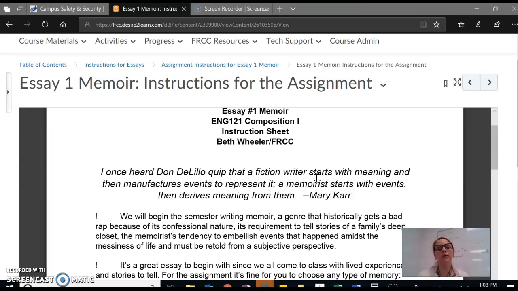So I'll leave it up to you to choose wisely there, and if you need to talk through the topic with me, I'm happy to do that. And that's all I really want to say. I just want to kind of give you that caution, because memoirs, since they're narratives about our life events, can sometimes open some old wounds for people, and I certainly don't want this class to do that for you in a way that you're not prepared for. So keep that in mind.